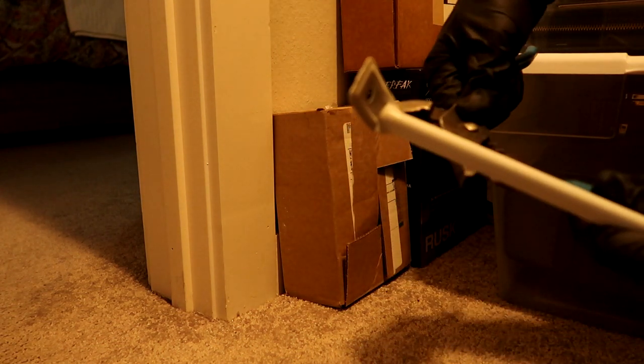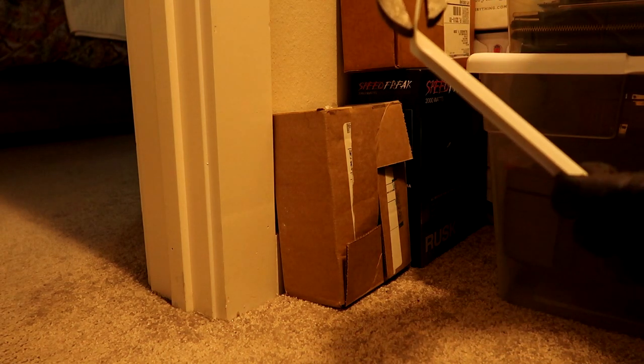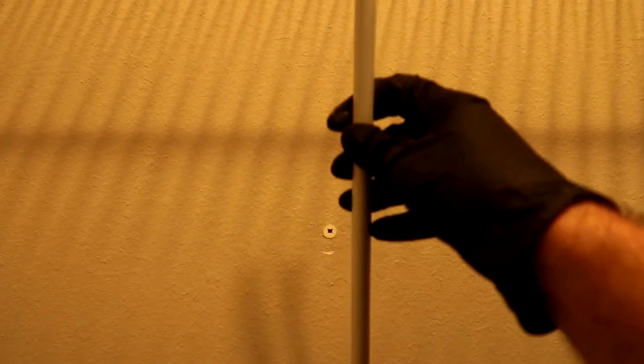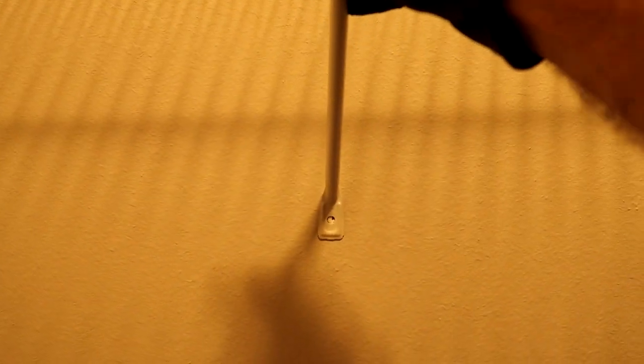Grab my old Jackie Chan's and just give it a little bend so it sits straight on the wall again. Let's see if that'll work. There's our wall anchor right there, so that's where we're gonna go with it. And yep, sits flush. I'll show you what I mean by one that's still bent and not flush. See how that's all sitting out? So just take some Jackie Chan's.